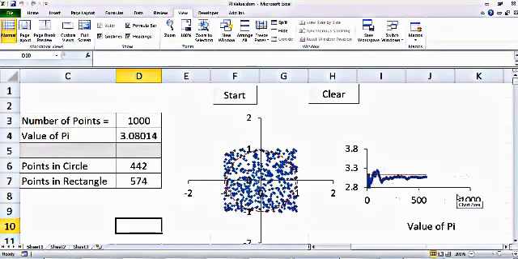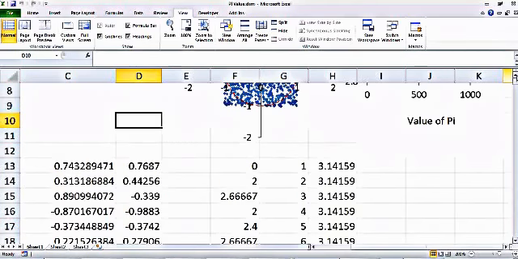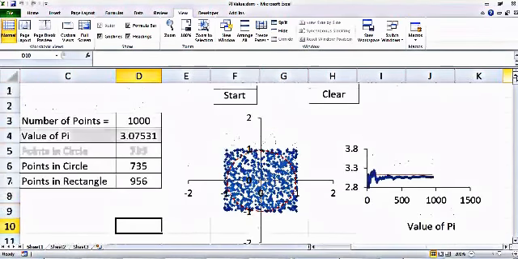Right now you can see that the value is 3.04, and as we increase the number of points we will get much closer to 3.14, which is the actual value of pi. So let's let it be completed, and then I will show you how I built this program. In this sheet you can also see, if I go down, there are some numbers here, and we'll talk about how I did these calculations. Right now, it ended and the value of pi is 3.09 according to the simulation.